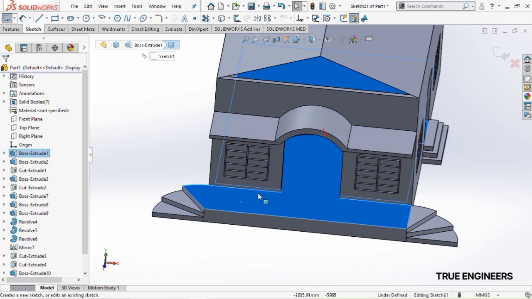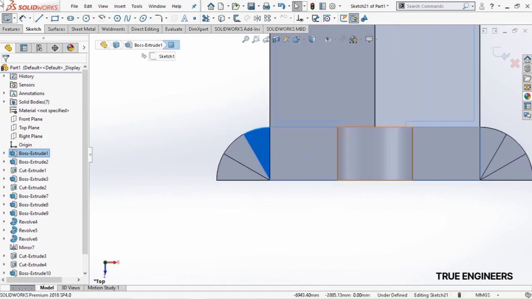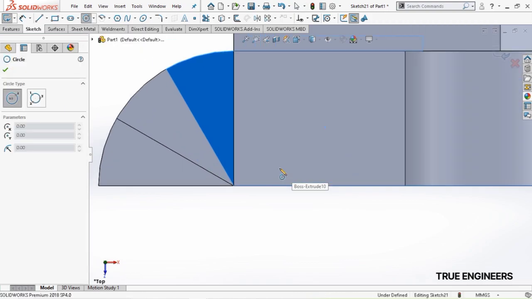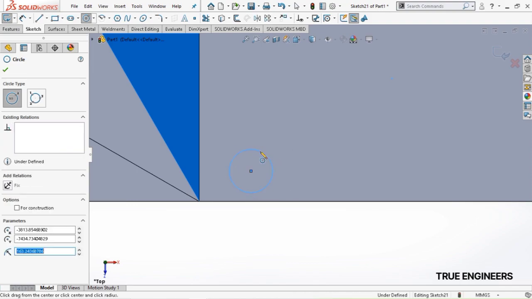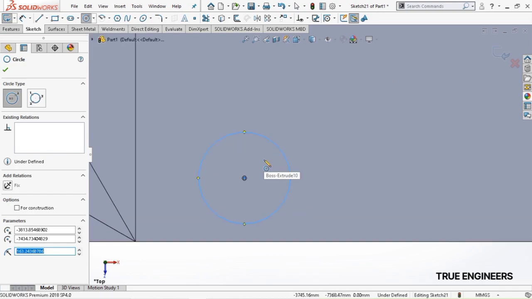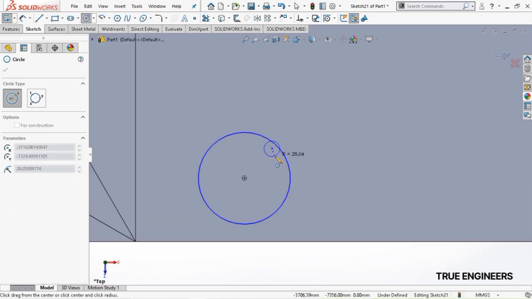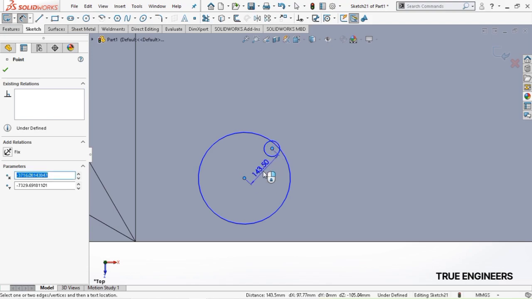Okay, after that select this face, select sketch command, change the view to top view, select a circle, draw a circle like this, and another circle. Okay, select smart dimension.